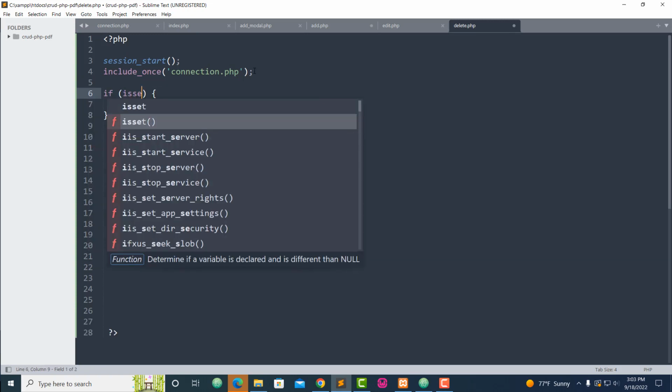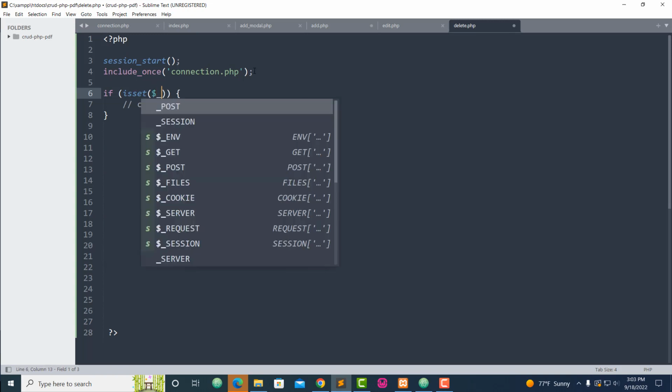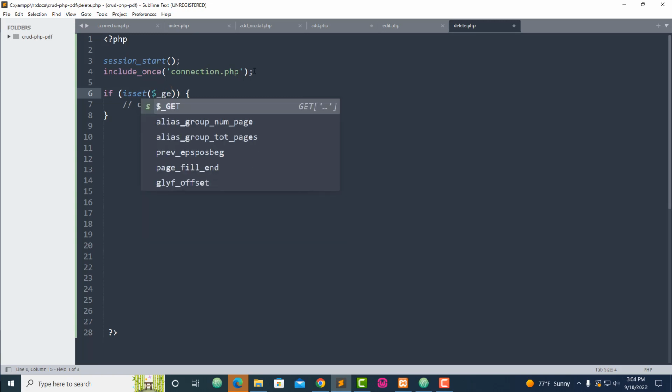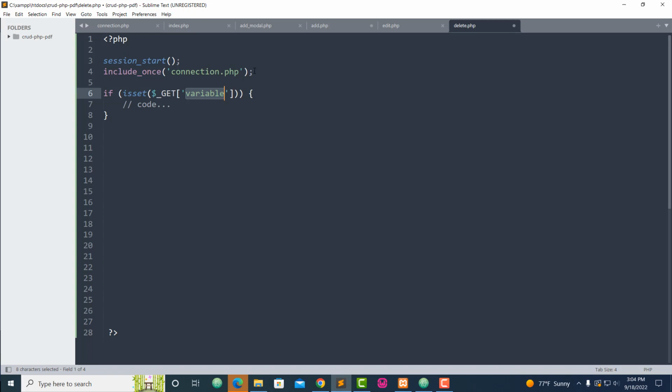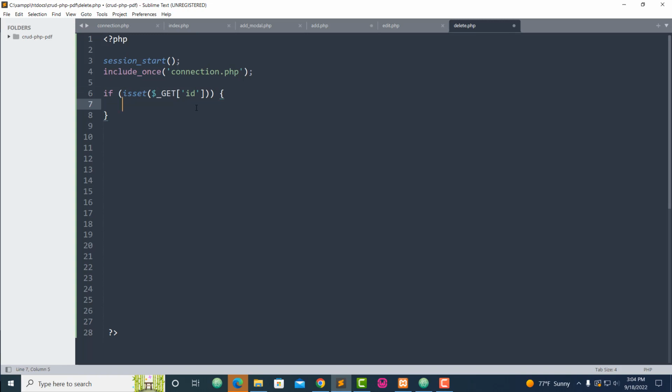And use if statement here. Now if isset, now this is delete. I have to get the info. That's why we use the get method. Get what? Get ID. And pass our code.